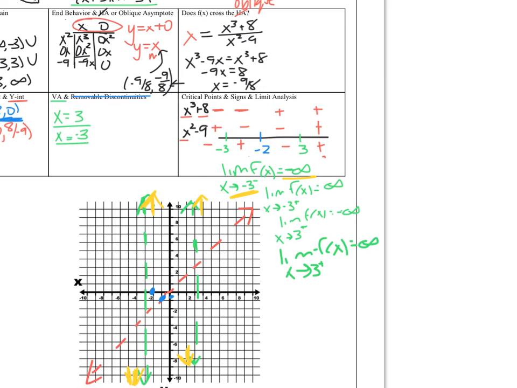All right, we're just going to sketch in our stuff now. So I know I need to be going down here, and we only have one spot where we're crossing. So that means the rest of that piece is just going to approach my slant asymptote. Now I know I need to be going up, and I'm just going to swoop through kind of like this. It's not cubic, but it's kind of cubic-y, right? Then I know that part's going to go up. We're not crossing anywhere else. So we're going to approach our slant asymptote.